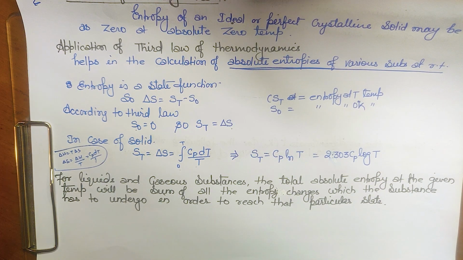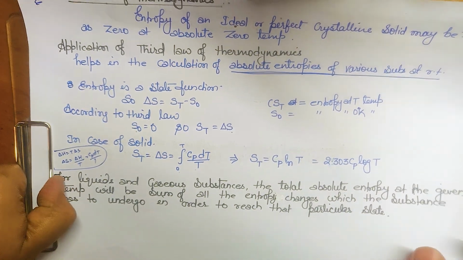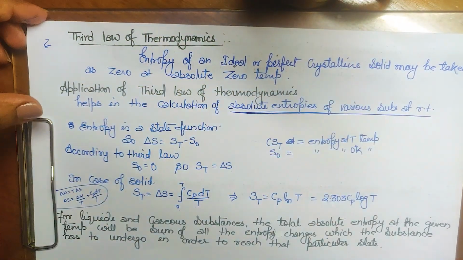starting from the crystalline solid, like from 0. So it says that for liquid and gas, because solid will first convert into liquid, and liquid will convert into gas, so we will consider all these changes and the sum of the entropy changes in all the steps will be the result. So that is a thing, like nothing, not so important. But you should know this, what is the third law of thermodynamics, that's it.